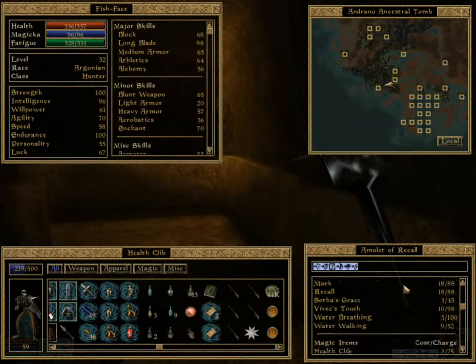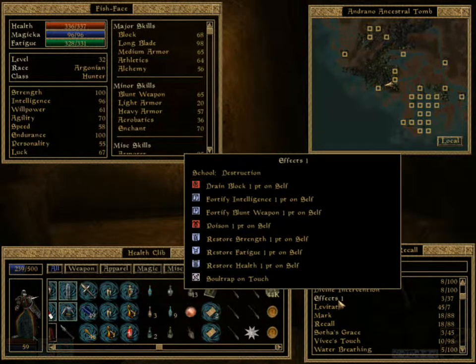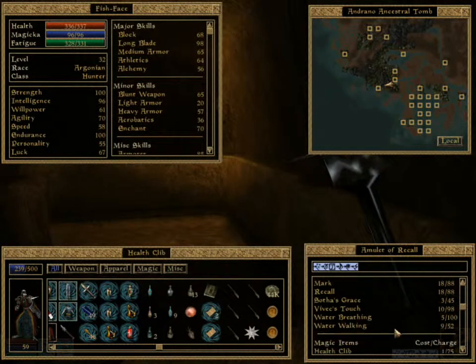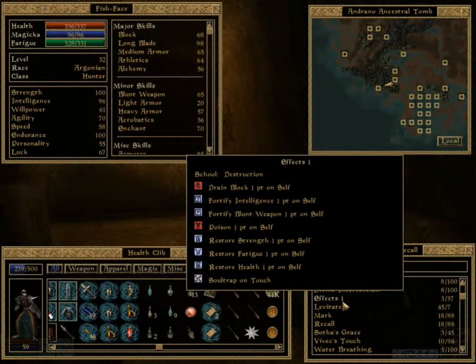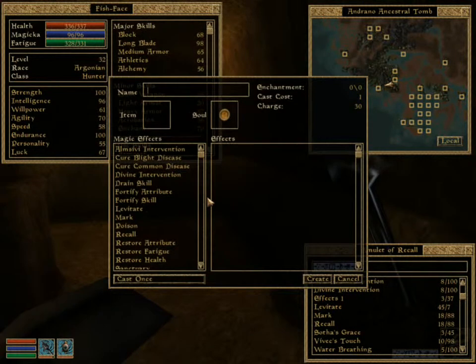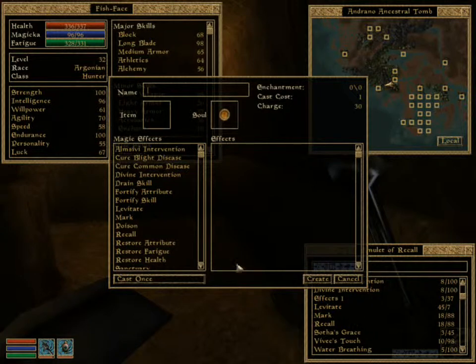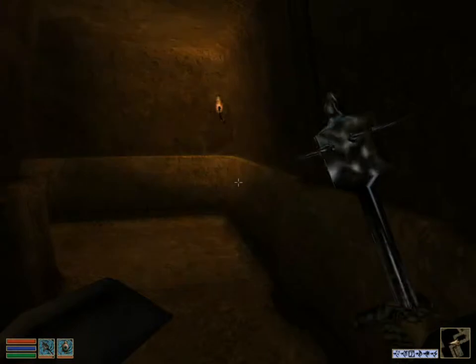Instead of having a whole bunch of spells cluttering up my spell list, I made just a single spell with a bunch of effects and then deleted the other spells. Like I had a spell that fortified my intelligence and whatever, but I deleted all those since I have all the effects in one spell. That's because you need those effects when you go to do any enchanting. If I didn't have any kind of poison effect in my spellbook somewhere, I wouldn't have a poison effect in my enchant thing here.